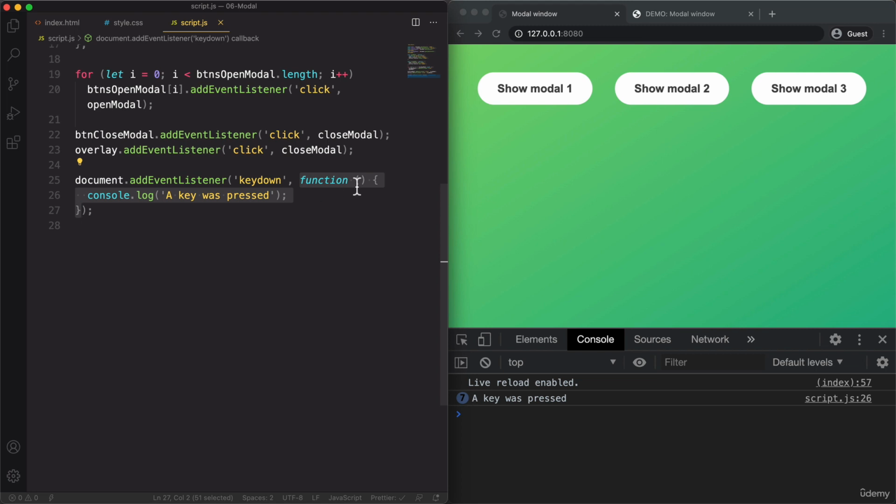Well, what we need to do is to give this function a parameter, and let's call it e, which stands for event. So we could also call it event, or we could call it x, so it doesn't matter, but I like to call it e. Okay, so then as the event occurs, JavaScript will call this function with the event object as an argument.